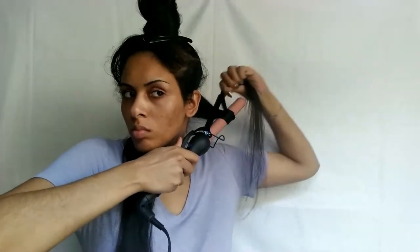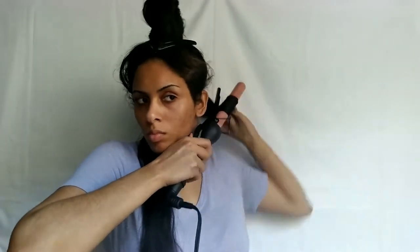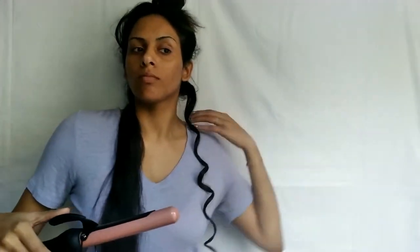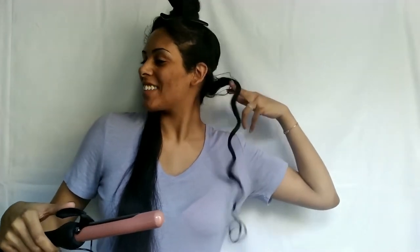Then you want to part it and just go ahead and start curling. This was actually very easy to do for my first time — this curling wand made it very easy. All you have to do is put that piece of hair in between the clamp of the wand and start twisting the hair all around the curling wand. You can give your hair a twist and it'll give a nicer effect. I did speed this up so the video wouldn't be too long, but you do want to keep it in your hair for about 30 to 40 seconds.